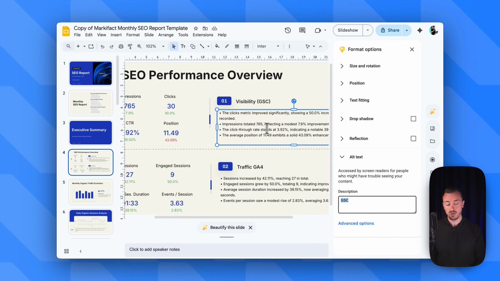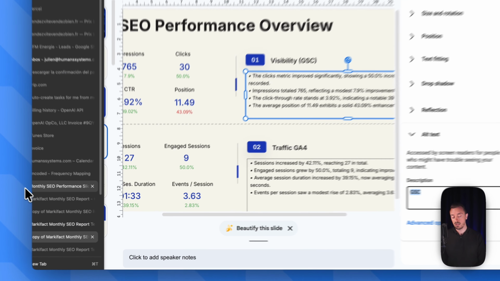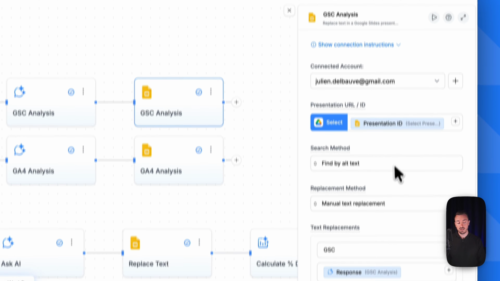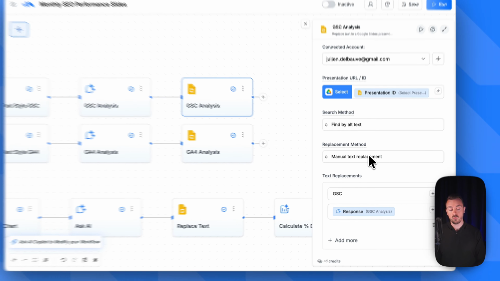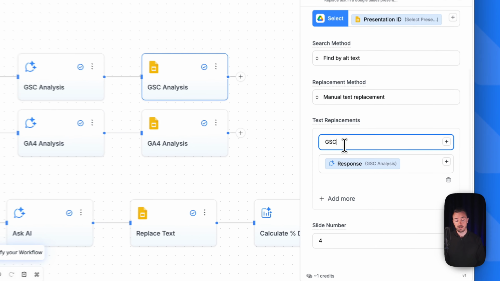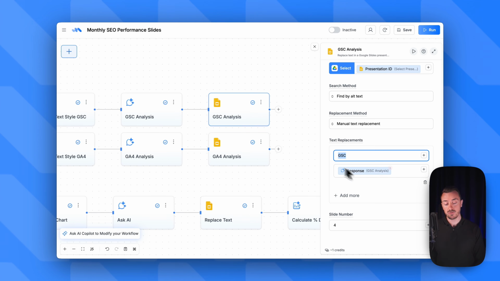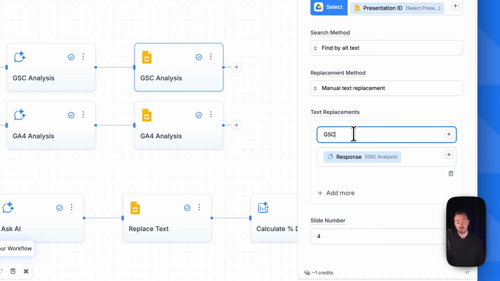So for example, here we named that block of text. And if we go back to the automation, in that specific node, we basically tell the automation to replace the text in the GA4 block with the answer from the previous node. So we take the comments from there and push them into the Google Slide to replace the text block named GA4.